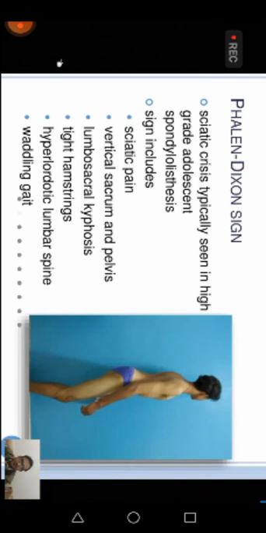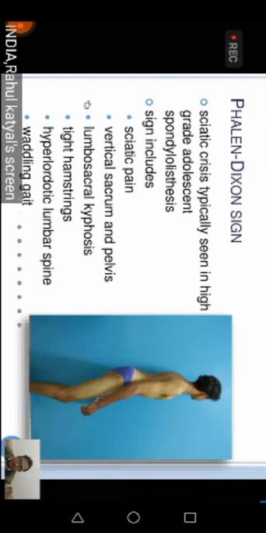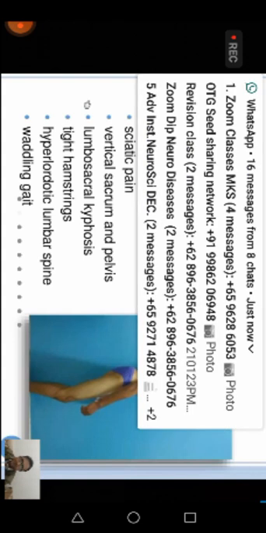Since this is very important, just by observing this picture and the things which are written on the left hand side, you will be able to treat spondylolisthesis patients using NIBS. Just by observing this picture, everything is written here. We just have to observe what things we need to treat, and we can treat with the NIBS. And this patient can be recovered wonderfully in just a few settings.